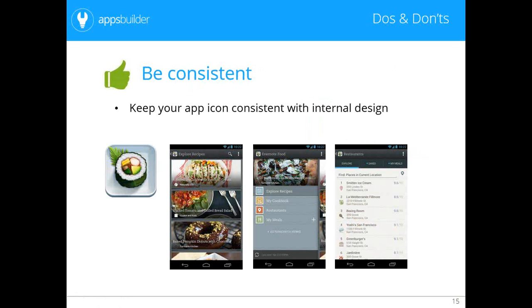I'm sure it has happened to you a lot of times, and this is something very annoying, very frustrating in terms of user experience: you decide to download an application that had an absolutely stunning app icon. Then you actually open the application on your device and you realize that the internal design really doesn't keep the same expectations. How do you feel? I'm sure it has happened to you at least once as an app user, and I guess this is something absolutely frustrating and annoying.